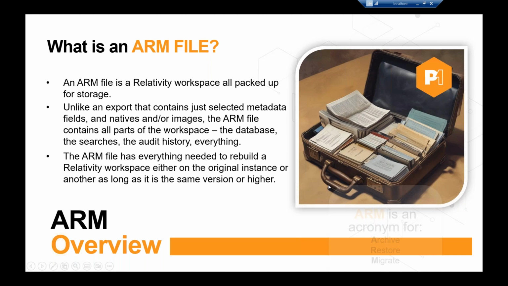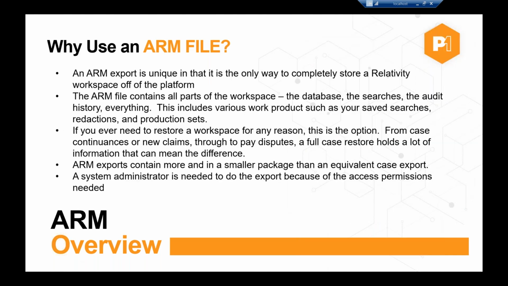Some of the files to call out are these manifest files, which are a log of what was exported and the batches for the exports. The archive information is the roadmap to all of the pieces of the ARM. And of course, the log here is a complete log of all the events to build the ARM. We'll take a look at all of those a little bit more.